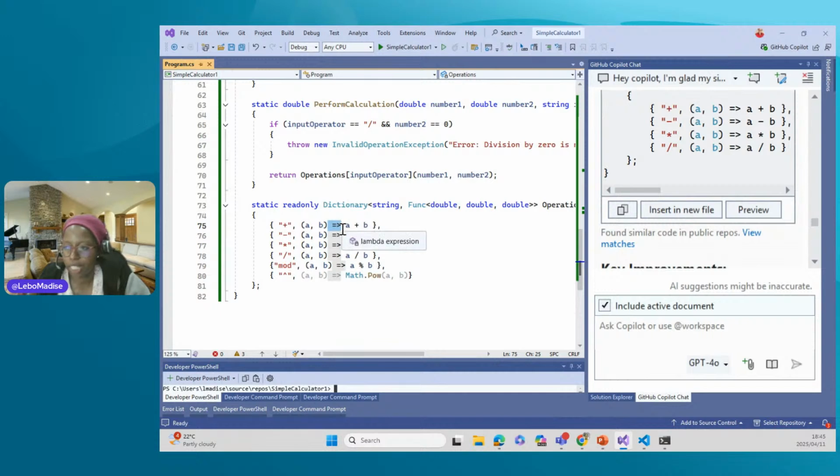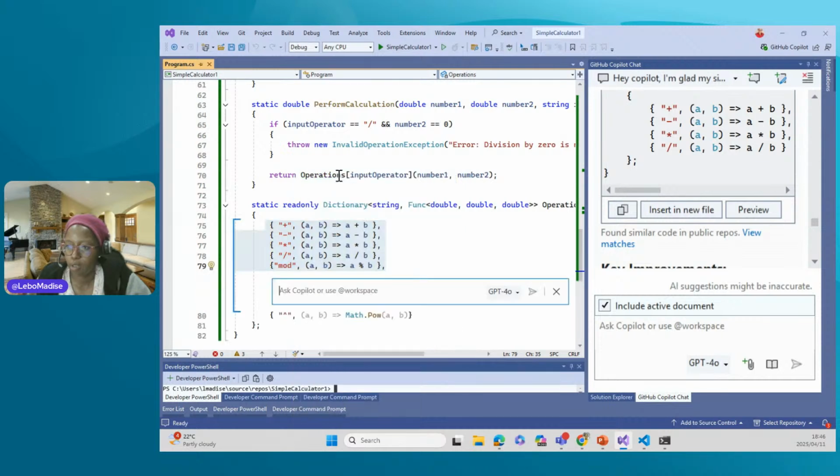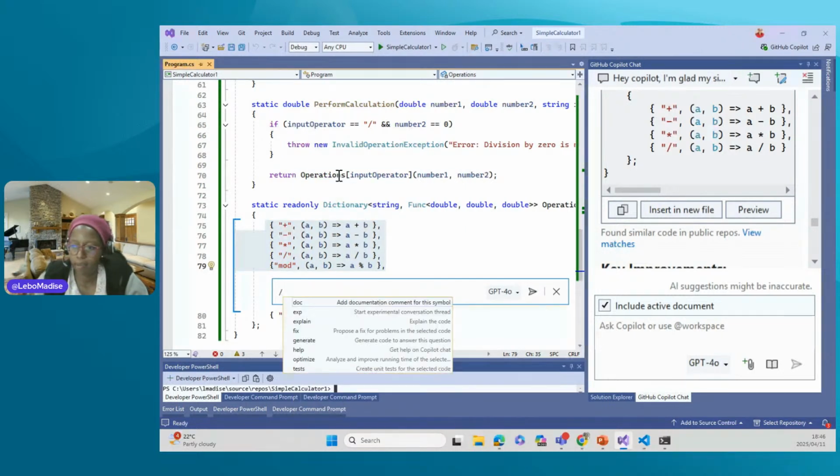If you're not a regular C# developer, especially if you stopped developing in C# before C# 8 was released, you might not know this lambda syntax. So I'm going to right click, ask Copilot, and say explain.